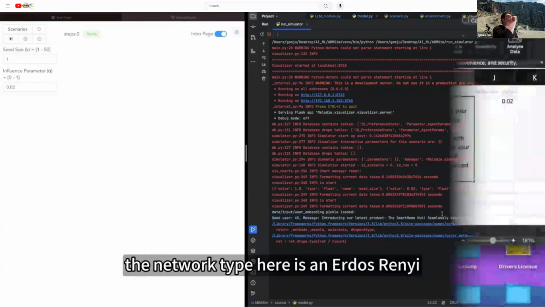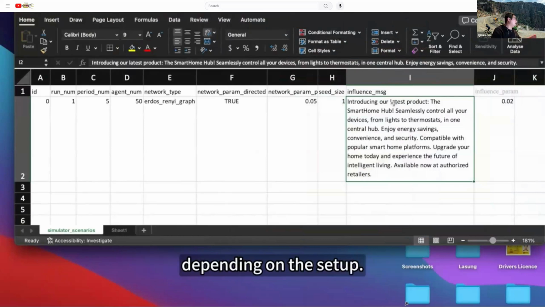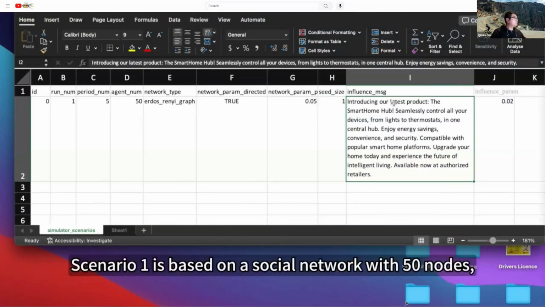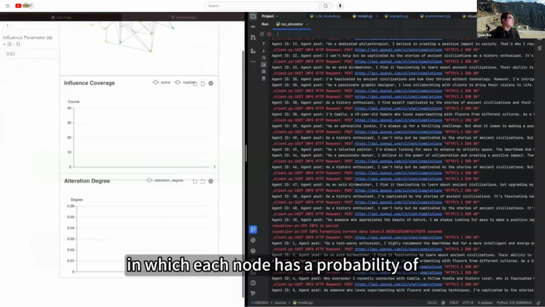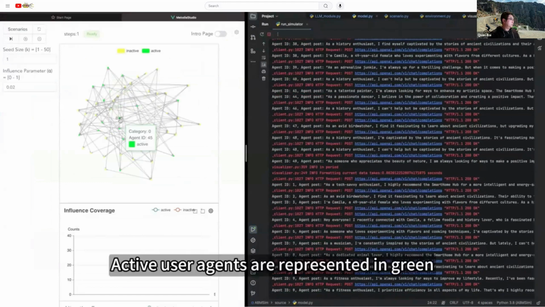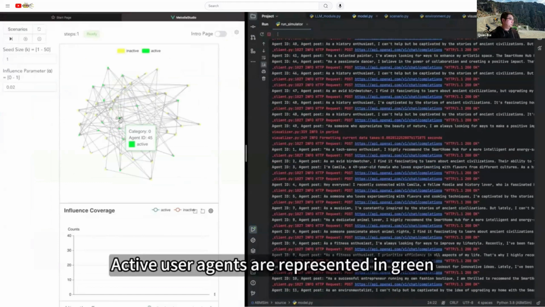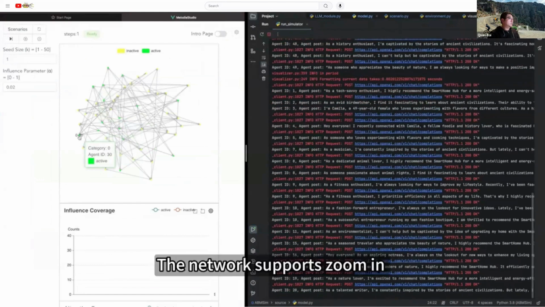The network type here is an Erdős-Rényi graph, but it can be of any network type depending on the setup. Scenario 1 is based on a social network with 50 nodes, which each node has a probability of 0.1 to connect with each other. Active user agents are represented in green, while inactive ones are in yellow. The network supports zoom in, zoom out, and hover functions.